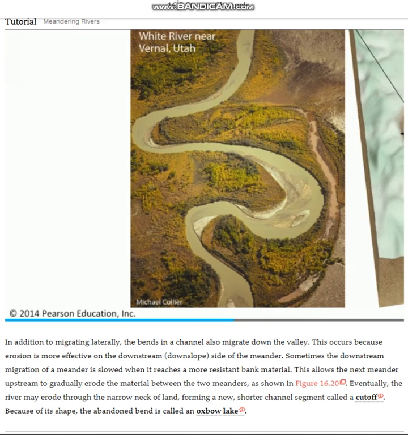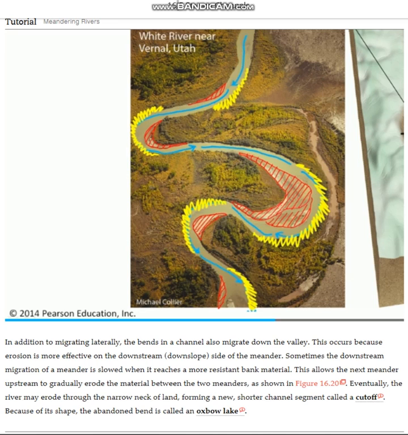You can see that the river current is coming from the top of the screen down towards the bottom, and as it's flowing along, it ends up curving around the edges. That ends up basically resulting in lower water velocity on the inside of the curve. That means deposition takes place there, so we've highlighted the point bars in red. And then erosion takes place on the outside of the curve, these areas that are highlighted in yellow.